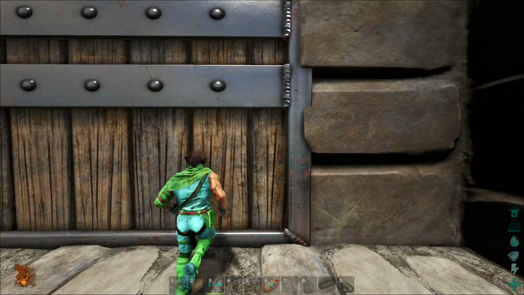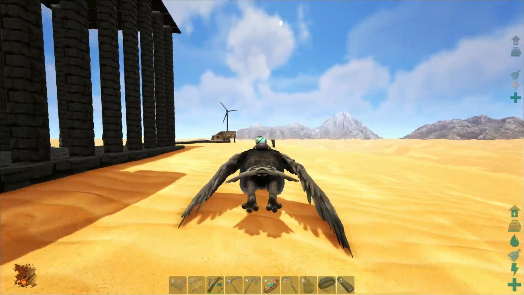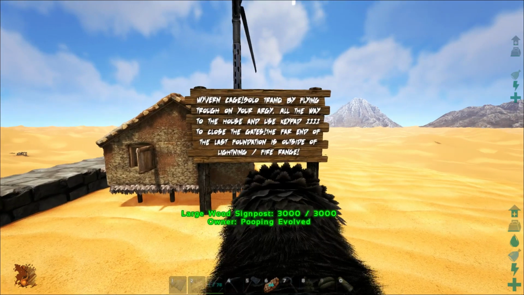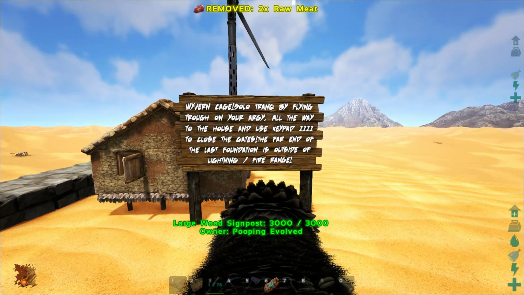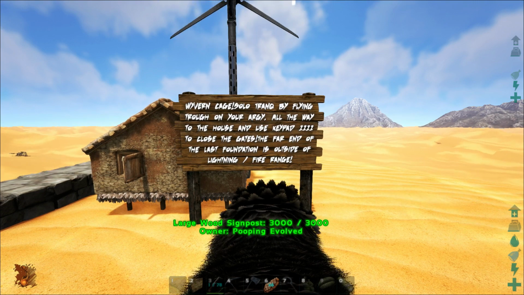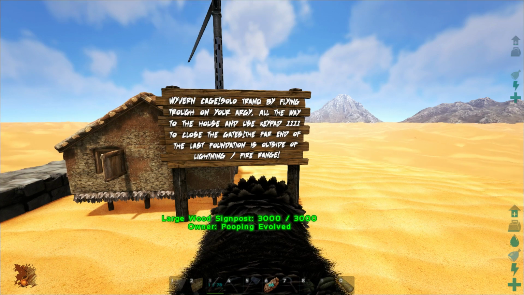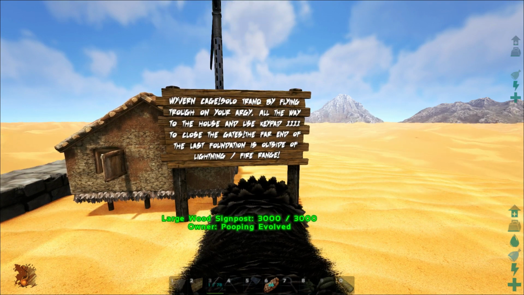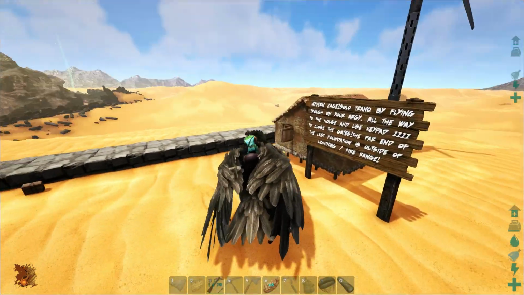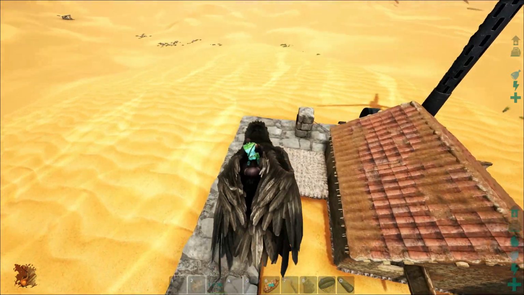There we go. Now we read the sign, because that's important. We're gonna have to pretend that we're here for the first time. Wyvern cage, solo trank by flying through on your RG all the way to the house, which is right here, and use keypad 11111 to close the gates. The far end of the last foundation is outside of lightning and fire range. Well, I guess that's clear enough, right? Far end of this foundation.